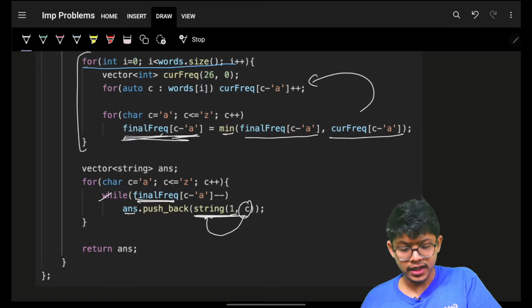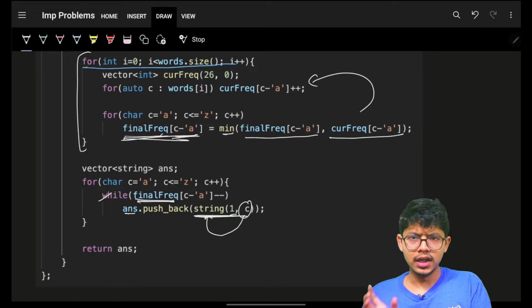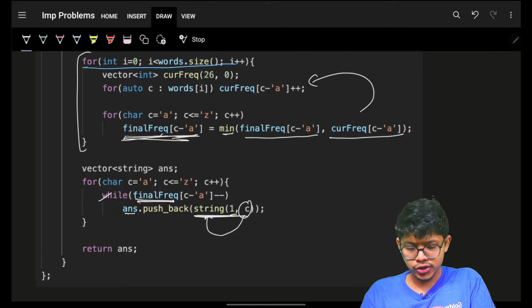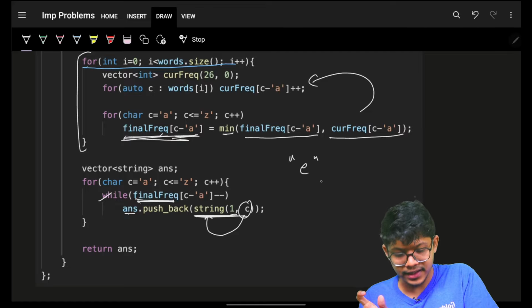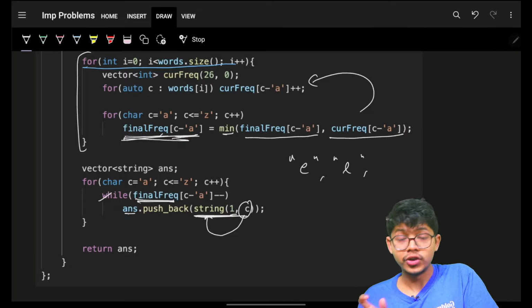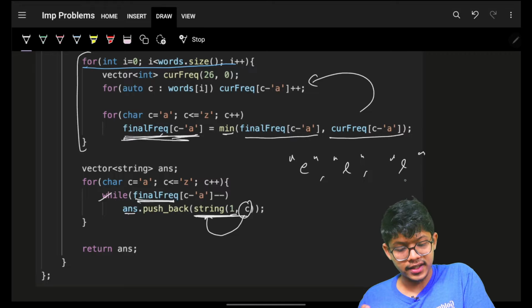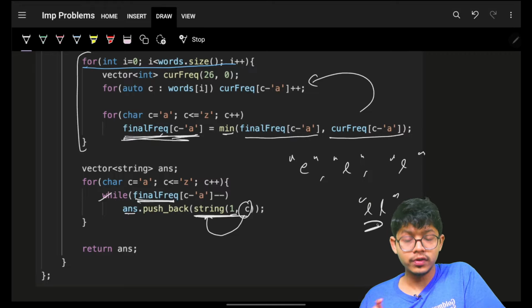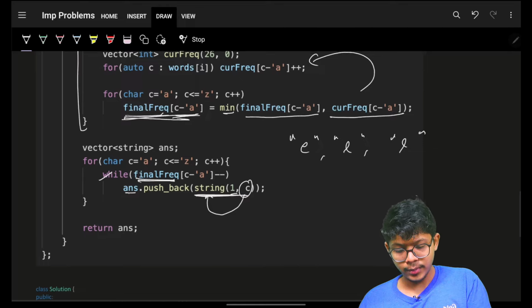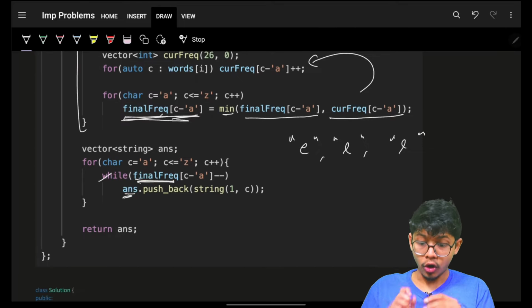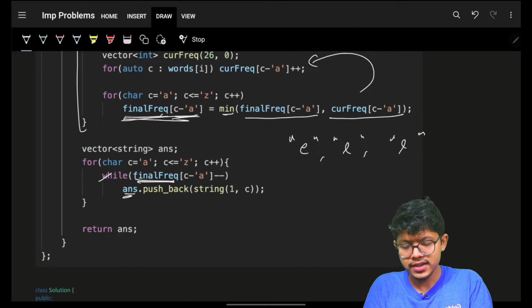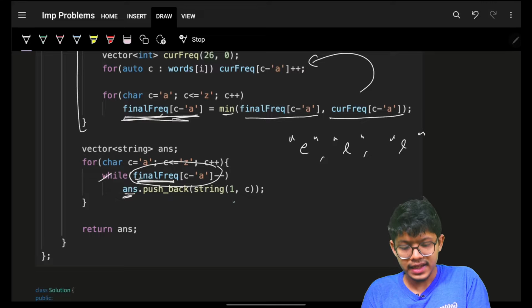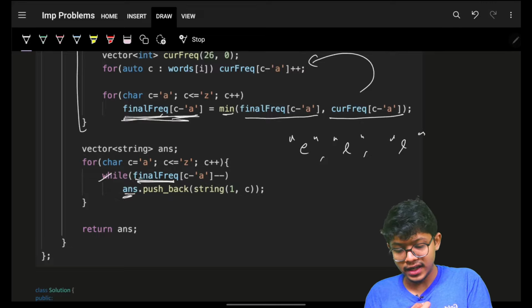Again, please don't do it a 2 because it can repeat the characters. So we just want a character as E. Okay, another character as L. Sorry, another string as L. Another string as L. We don't want LL. That's not what we want. Cool. Now, coming back, we will get the answers. All these strings which have non-zero frequencies, whatever frequency it has, that many number of times that character should repeat, and ultimately we get the answer.